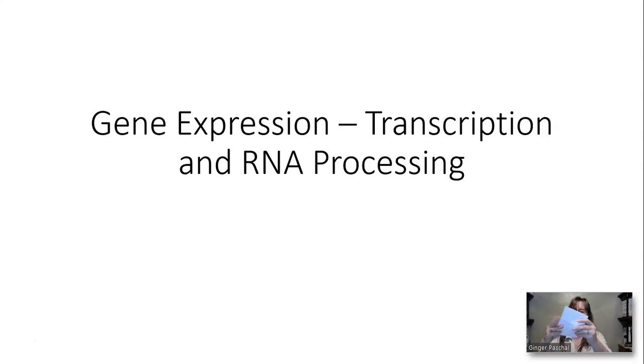Then you're going to open it up and you'll notice you have 4 spaces across the top and 4 spaces across the bottom. I would recommend that you use each one of these spaces for each one of these slides that we're going to talk about. So for this first one, you're going to write gene expression, transcription, and RNA processing. So this is the first part of protein synthesis. So let's get started.